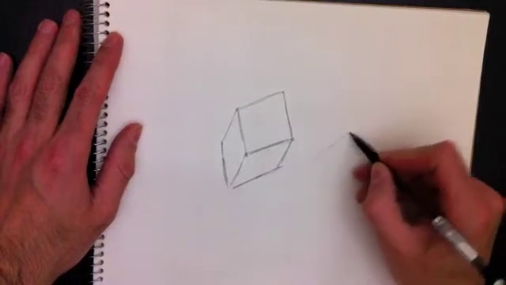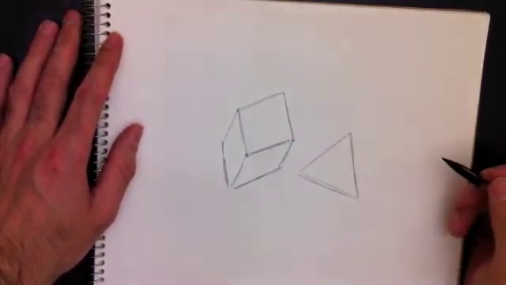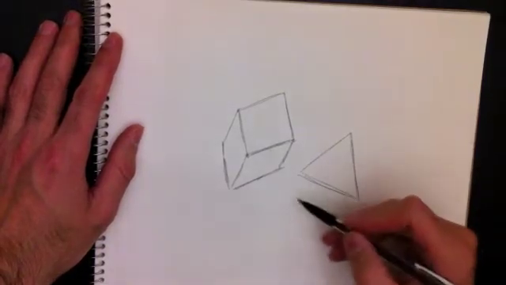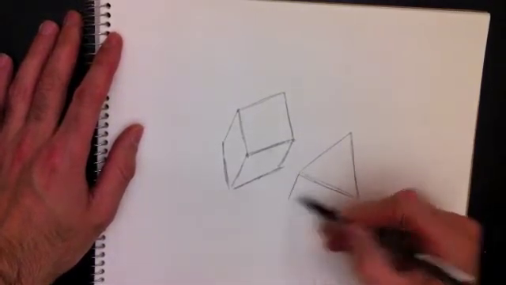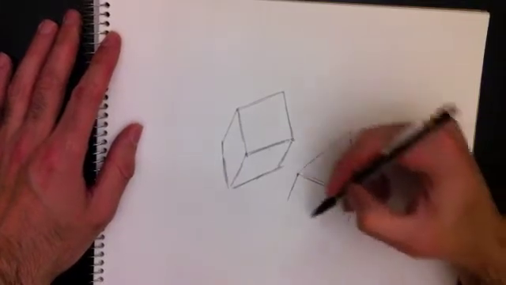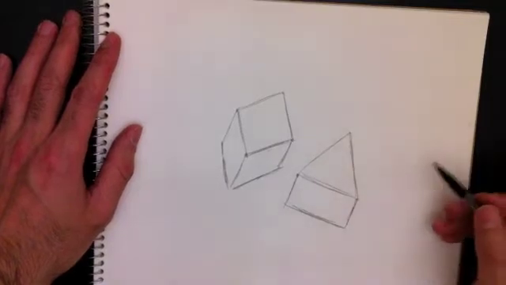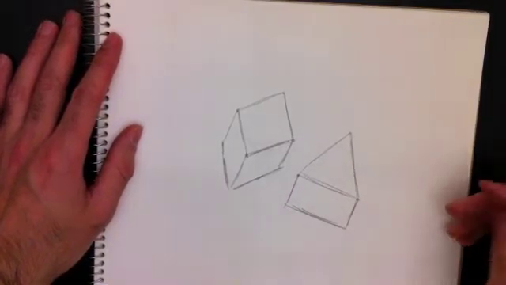Here we go. Our first line, second line, third line. Then we want to draw those little table legs again - so one in this corner, one here. You can't see the other one, but that's okay. Remember, these corners are important. We'll draw this line down here, and there you go, you've got your little triangular shape. Looks like it's coming off the page a little bit - there's volume to it.